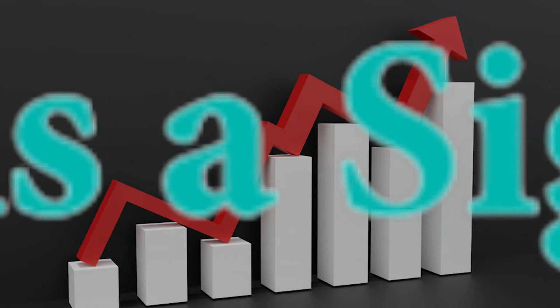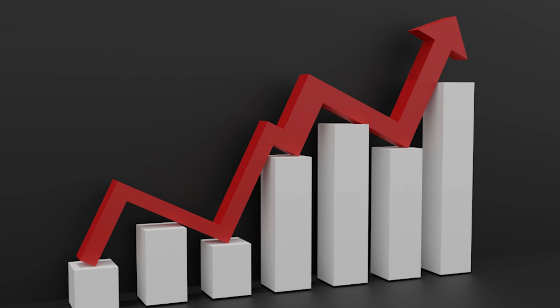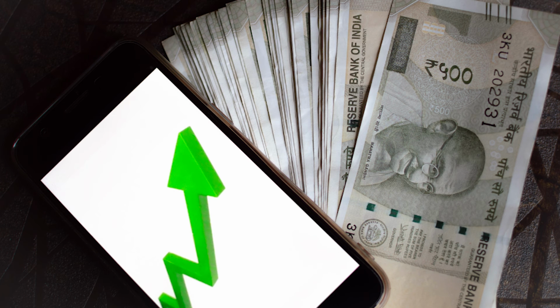Number 2. When there is a significant rise. It is true that nobody can totally predict the market. Therefore, you may never know when a stock has reached its highest or lowest value. When a stock you bought for less is appreciating fast and it gets to the point you are comfortable with selling it. A cheap stock can become an expensive stock in a very short period of time for a host of reasons, some of which are likely due to speculation by others. Take your gains and move on.